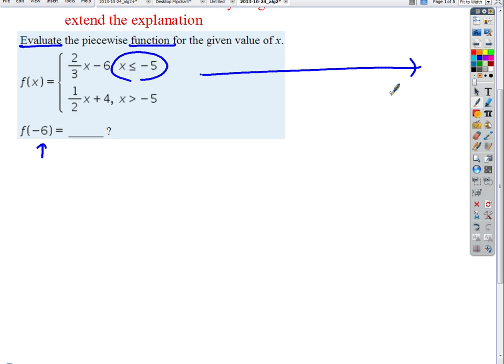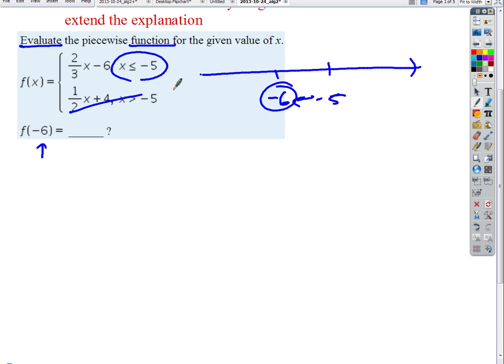This is a really easy mistake to make. People make this mistake even though they probably know how to do it. It's easy to get careless, and even in calculus, people make this mistake all the time. So think about this. Less than always means left of on a number line. So if we're talking about the number -6 relative to the breaking point, -5, well, -6 is less than -5, right? Okay? So then we know we're in the top piece and not the bottom piece.